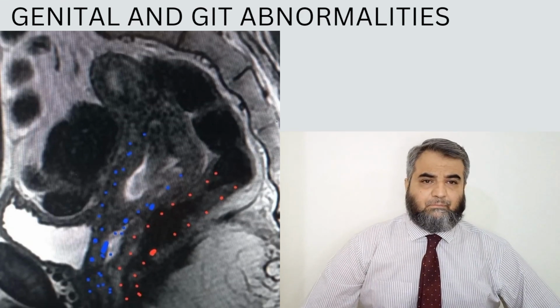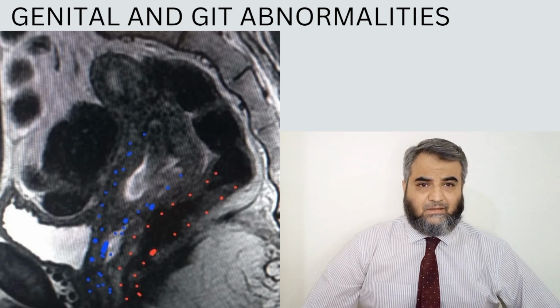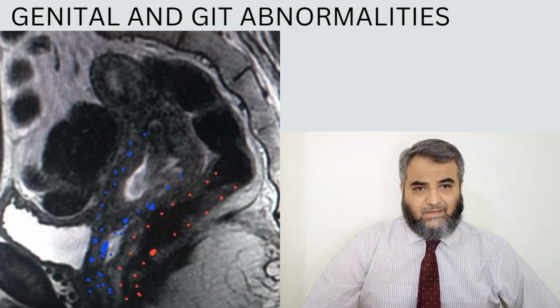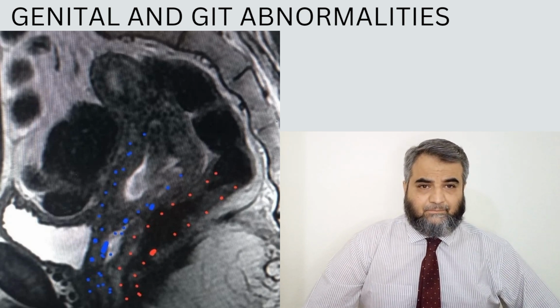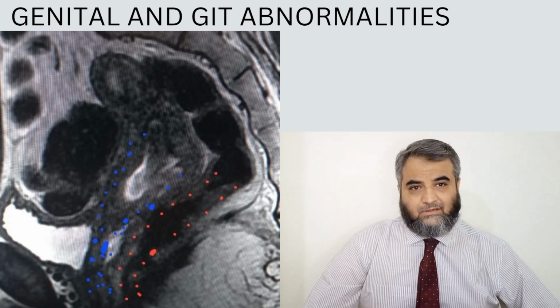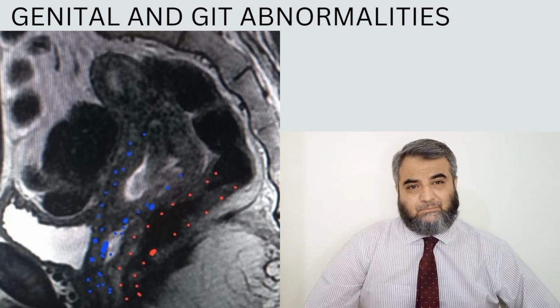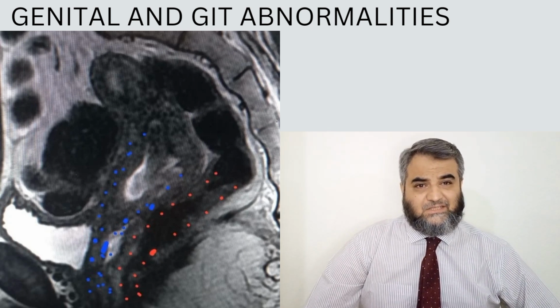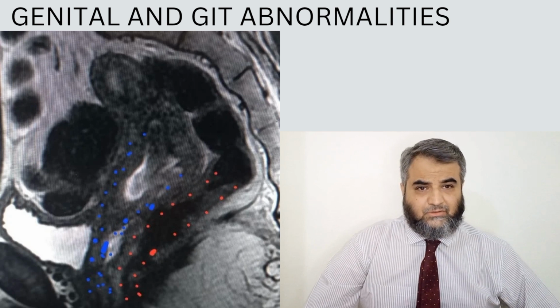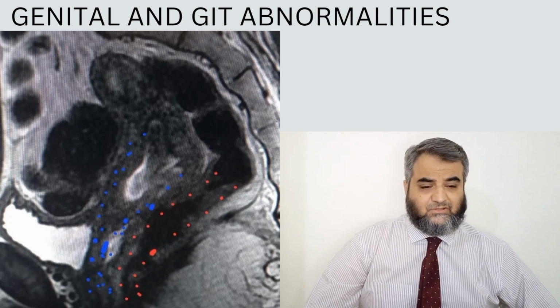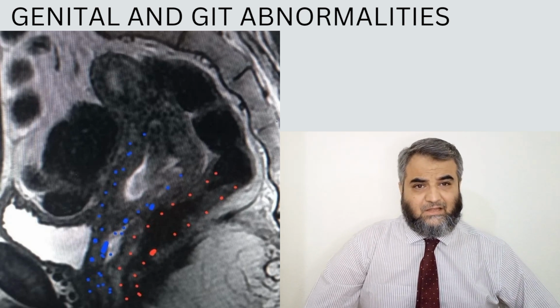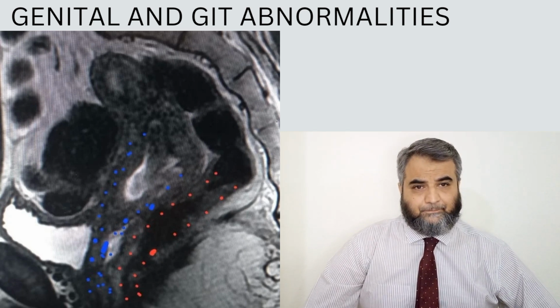This is the pelvic section on MRI. Here we can see in the red lines that the anal canal of this patient is stenosed, narrow inferiorly, even after the surgery. The surgery was done because these patients develop GIT and genital deformities. So the red dotted lines inferiorly are the anal canal, which is stenosed even after the surgery, and the blue lines are the vaginal canal, which is also affected genetically and has undergone surgery.